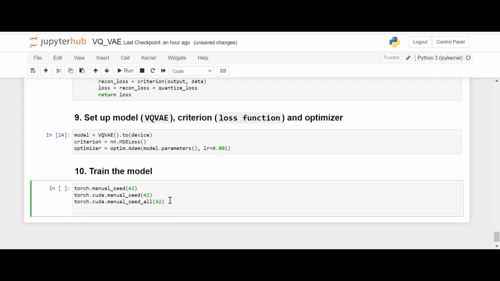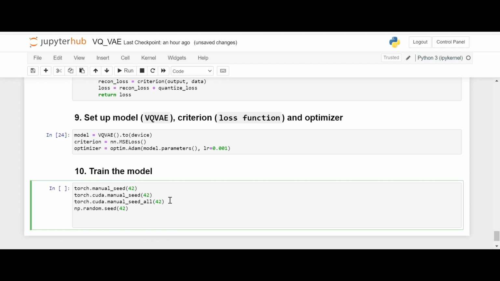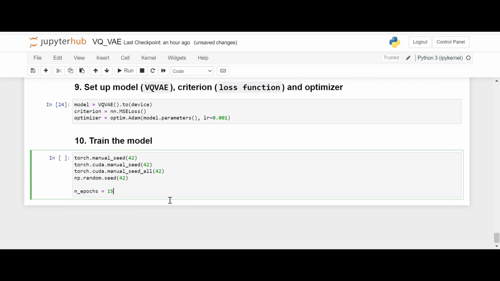Setting all sorts of seed, epochs. I will only train it for 15.